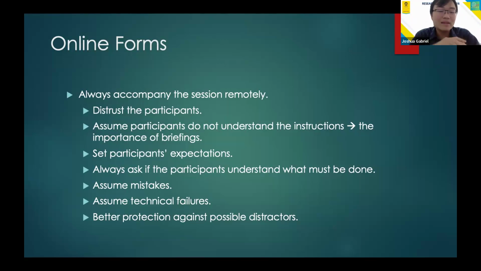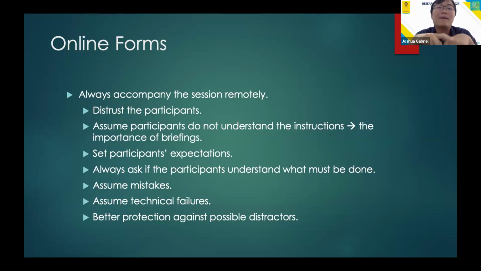Now, in order to get around it, from the start, I told the participants that they would be reading 16 stories, basically. But this is only if your study allows it. If your study doesn't allow you to set your participants' expectations, it's okay. But if your study allows it, I highly recommend that we do it. But I didn't tell the participants that there would be 8 control stories or 8 mental stories. I told them no such thing. I only told them that there would be 16 stories, full stop, so that they could pace themselves, so that they wouldn't be distressed or get bored that easily when they've reached the 11th story. They knew what to expect. They knew what to look forward to.